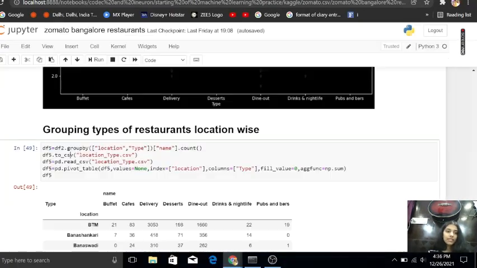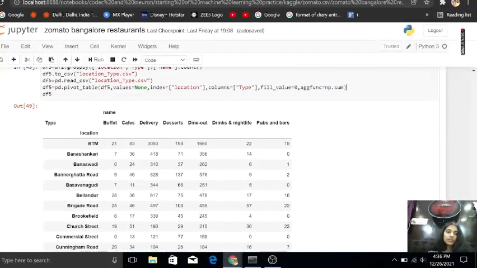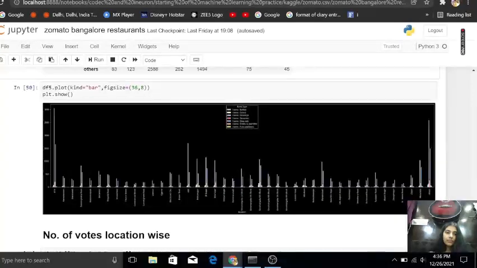I have to read this file, so pd.read_csv, and df5 equals to pd.pivot_table, df5 values none, index location, columns type, fill value equals to 0 and np.sum. Then these all are here. The diagram is this, right? BTM and so on, right?